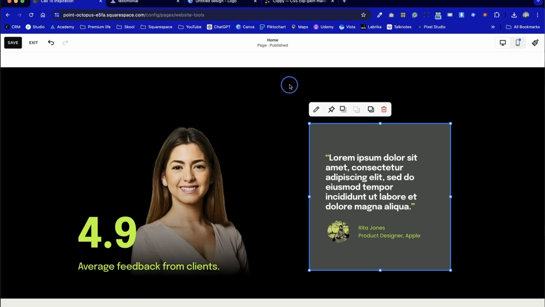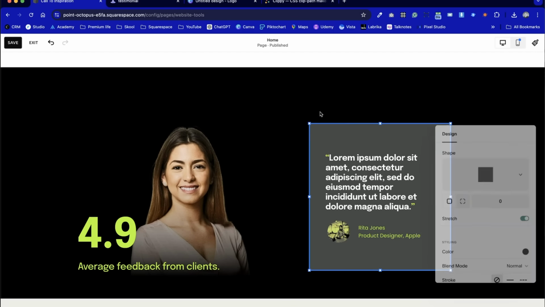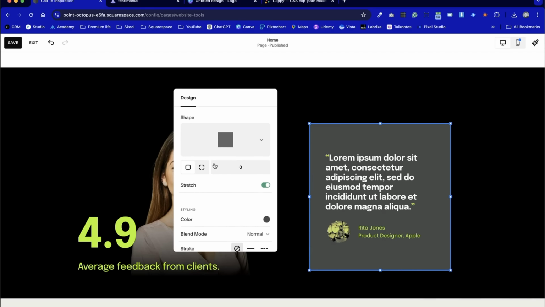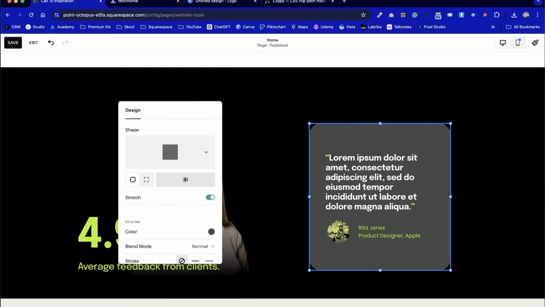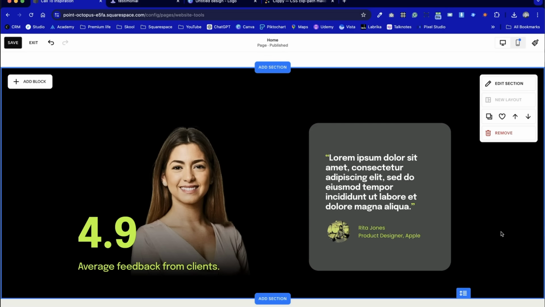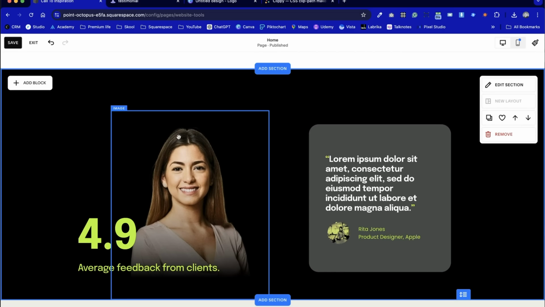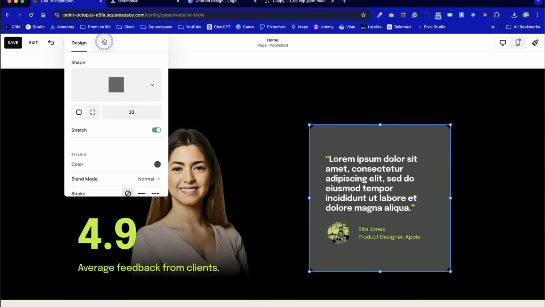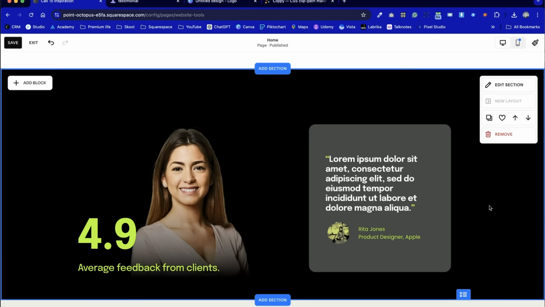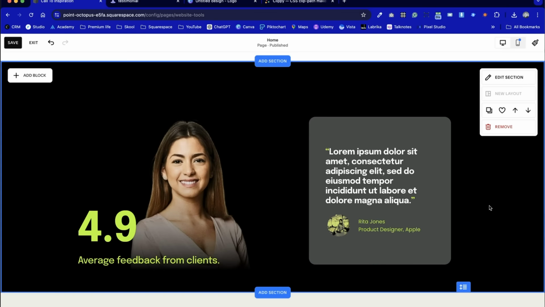So let's just show you how we can tweak this shape even further. So we can put in a border radius. Let's try 40 for that. Okay, that's a bit more than I wanted. Try 30. Okay, that's taken shape. I think I prefer the slightly less rounded edges. So we're going to settle with 20. There we go. Okay, I've made my decision there. Save that.